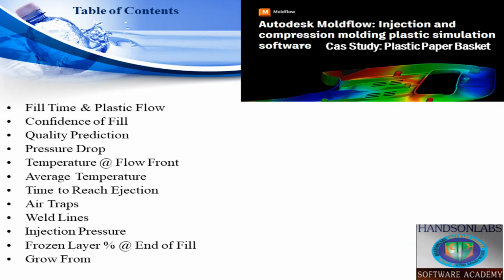Now, this is the brief table of contents that we'll be covering. Firstly, we have fill time and the plastic flow results. We're going to be seeing more about that. Then the confidence of fill, the quality prediction, pressure drop, temperature at flow front, average temperature, time to reach ejection, air traps, weld lines, ejection pressure, frozen layer at end of fill, as well as growth from.